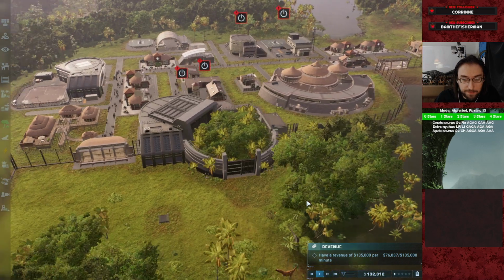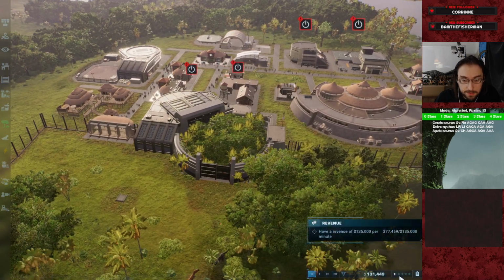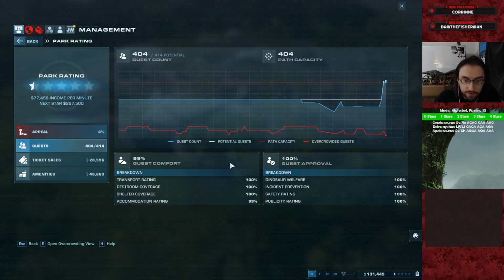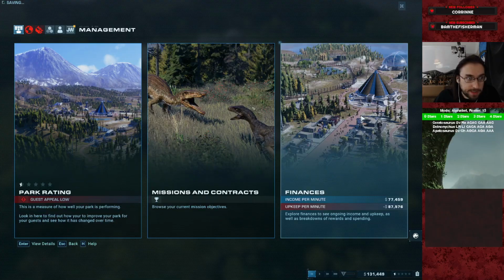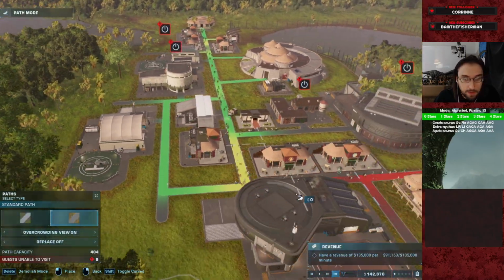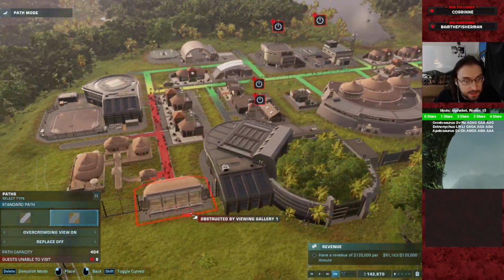Now, this better finish this damn revenue contract. What do you think my problem is here, guys? What are you complaining about? Accommodation rating 99%. We're not fixing that. Path capacity actually is bad, huh? What do I want to do about path capacity?